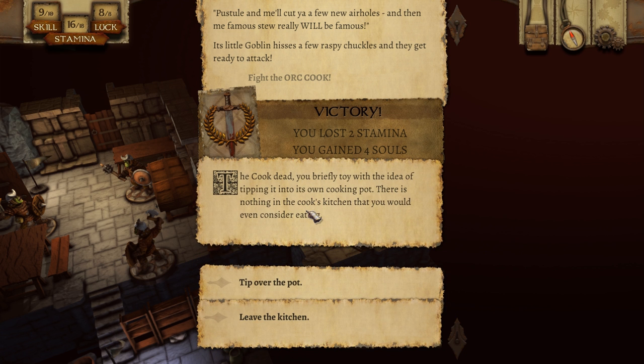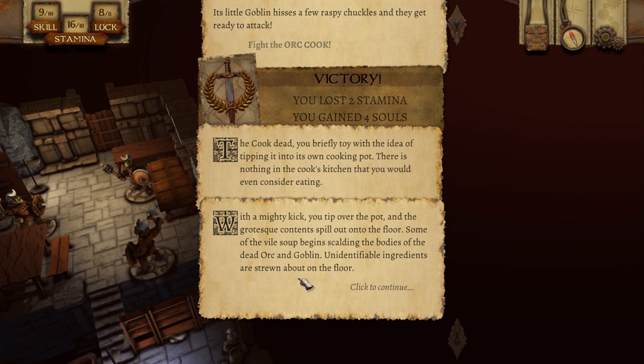You defeat the orc cook. The cook dead, you briefly toy with the idea of tipping it into its own cooking pot. There is nothing in the cook's kitchen that you would even consider eating. Tip over the pot? Sure. I don't know why I did that, but it felt like a thing to do. With a mighty kick, you tip over the pot and the grotesque contents spill out on the floor. Some vile soup begins scalding the bodies of the dead orc and goblin. Unidentifiable ingredients are strewn around the floor. I'm glad they're unidentifiable, because if they were identifiable, I'd probably be a little bit more worried.